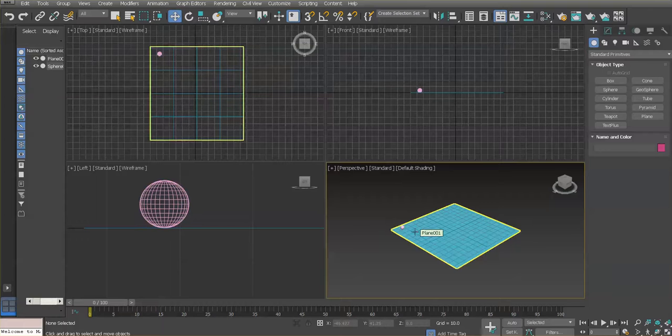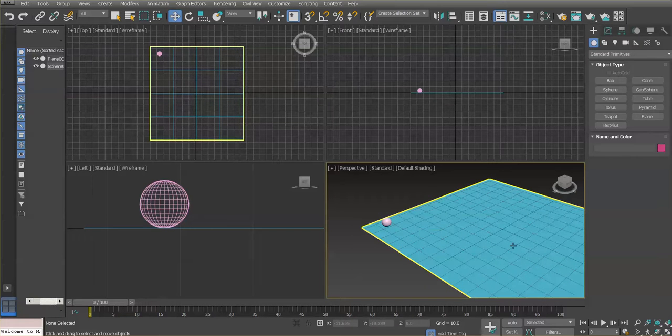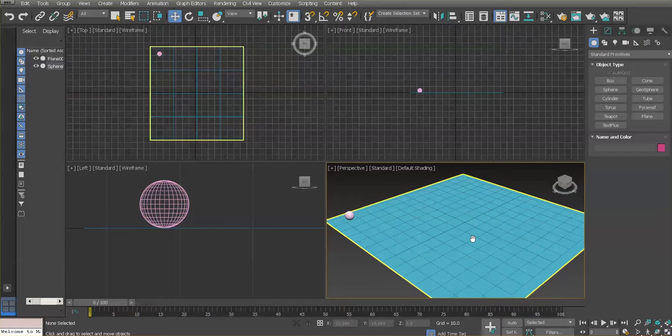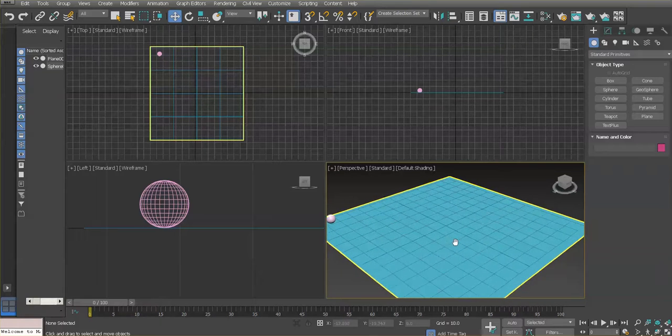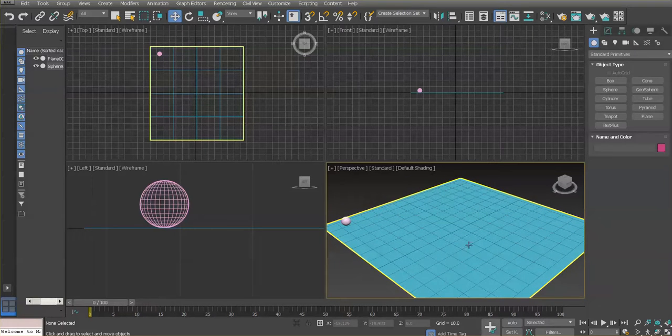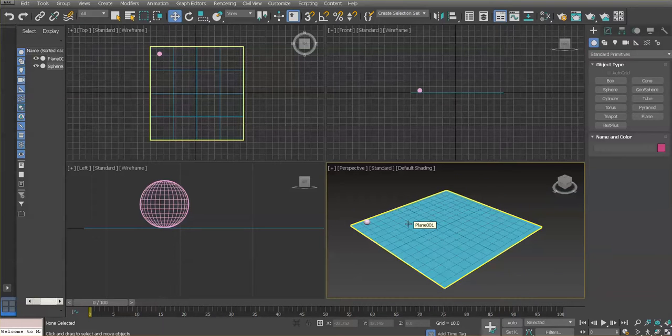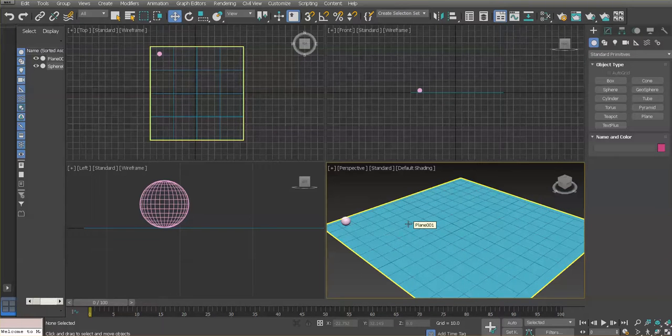With the middle mouse held down, I move the camera to the sides, or reposition the camera, and then with the middle mouse rolling in and out, you can do a zoom effect, okay?